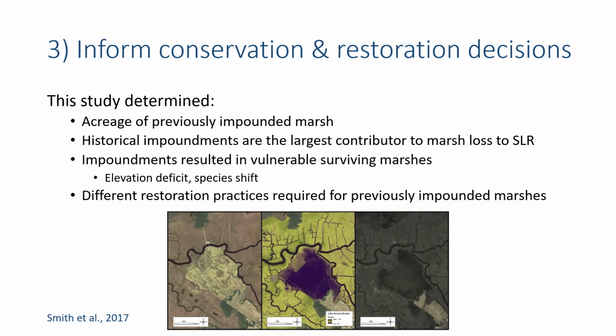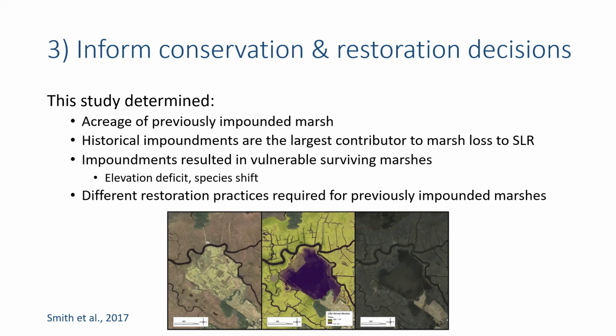And so just as an example that they went through in this study, we see at the bottom here this area of light green, that's an impoundment within the marsh. You can see the difference in elevation, so it is much, much lower than the surrounding marsh. And that's because it's been cut off from tidal access, which brings in sediments. And so it has subsided since that impoundment was formed. Now this impoundment breached during a hurricane and completely flooded. And in years after, no marsh reformed. It was just too deep of an elevation to have vegetation survive.